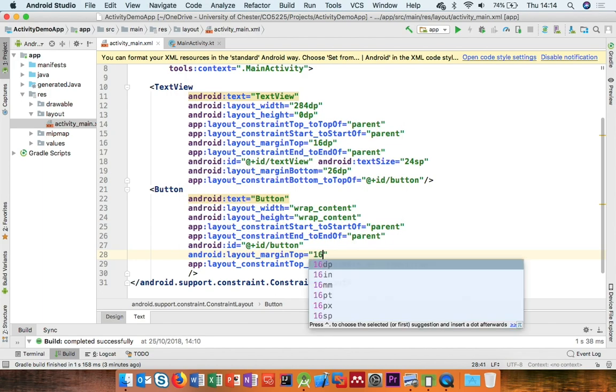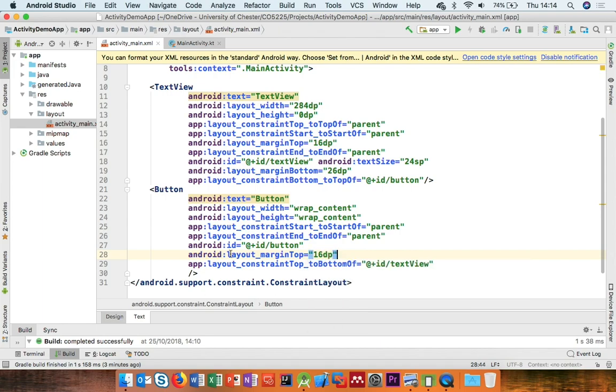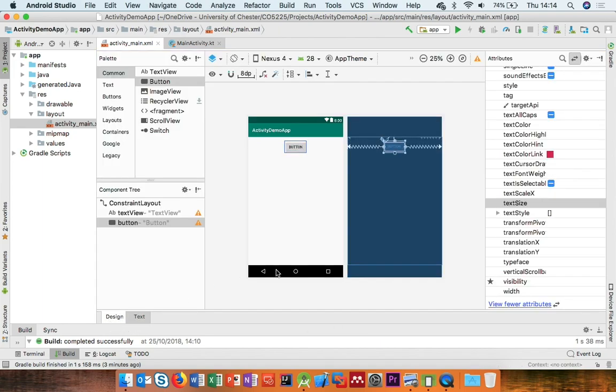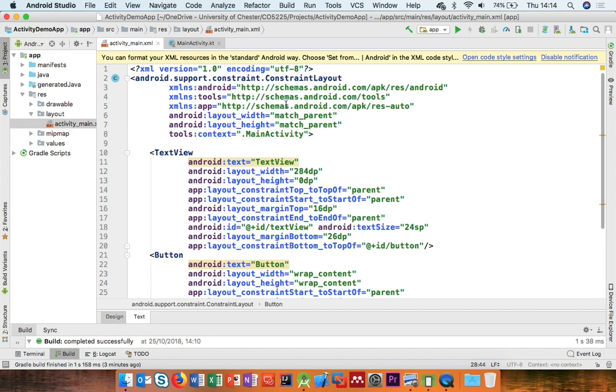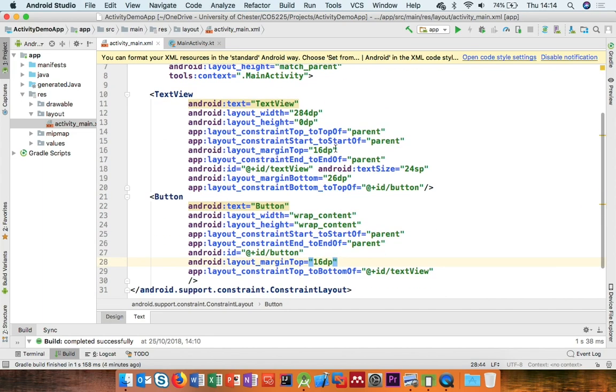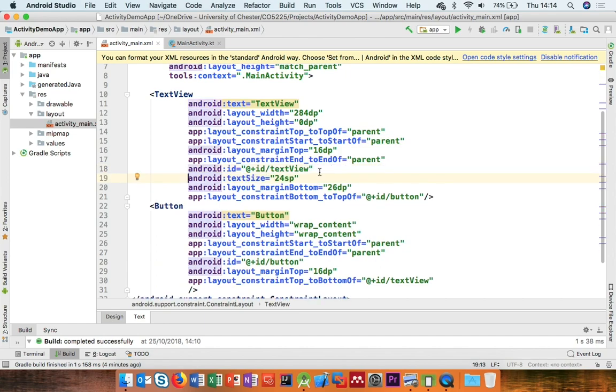Let's say 16. Okay, that's moved our button down, but we seem to have lost our text view. So let's have a quick look at why that might be. Can anyone spot anything in there that might be screwing up why we've lost our text view off the top of the screen?